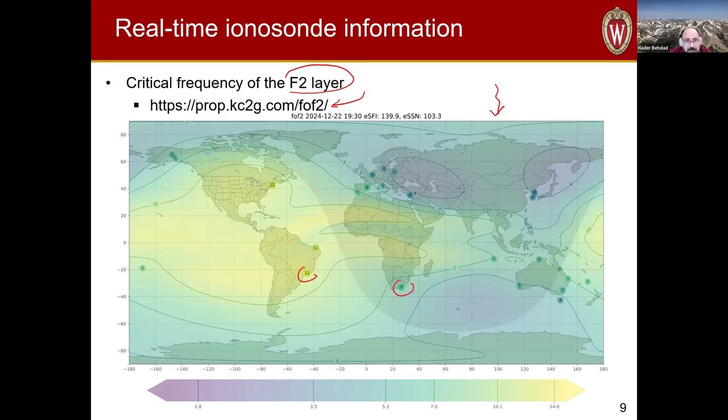And so in this case, this particular graph is again on December 22nd of last year, at a time where, in the Western Hemisphere, on the eastern part of the United States, we're looking at midday, and so you can see that our plasma frequencies here are pretty high. So these are around 12 megahertz in here. At the same time, obviously, on the other side of the planet, Earth, in Asia, it's in the middle of the night, and so the plasma frequencies are pretty low. So the critical frequencies of the F2 layer are changing, and all of these are obviously impacting our HF communications, as we'll see in a little bit.